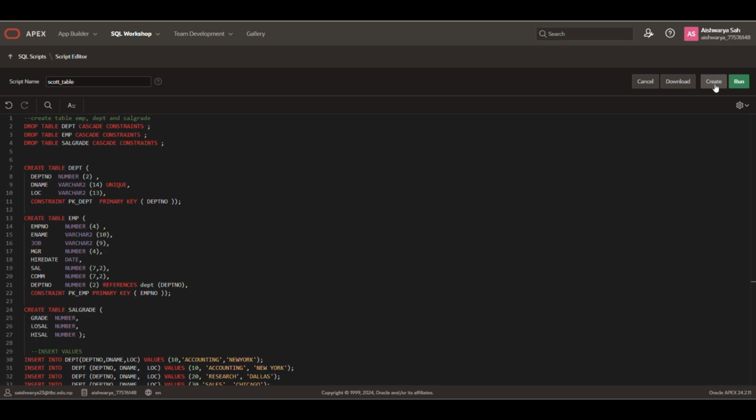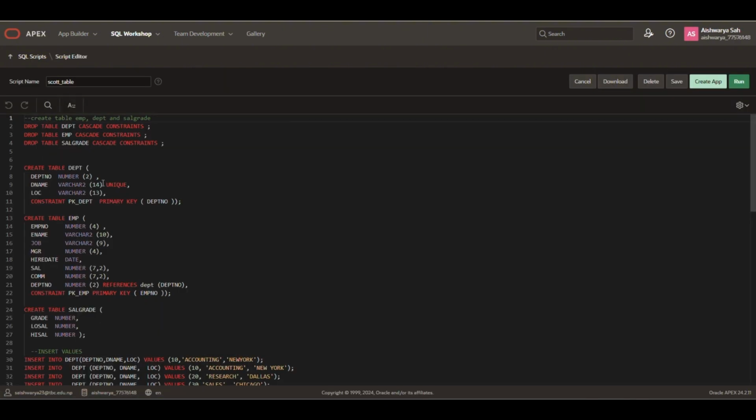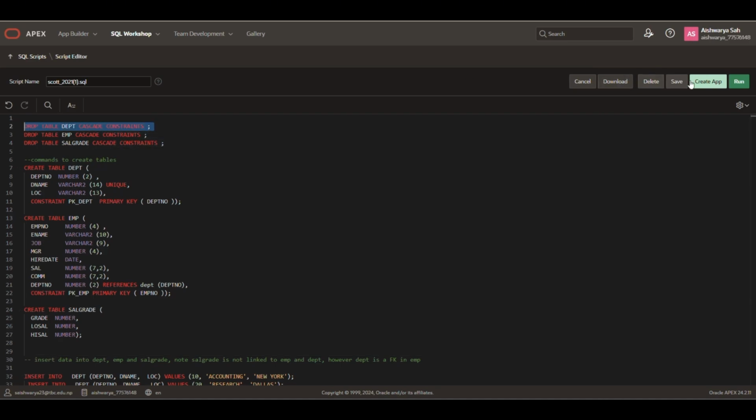We are finally done with inserting values into our tables. Now I'm going to run them. How are you going to run this command? This is also a very crucial part because many of you find many errors while running it. So we have to carefully run the scripts one by one, one at a time.